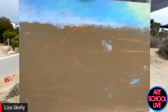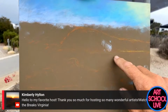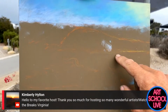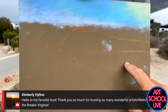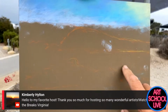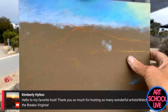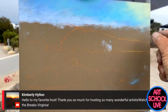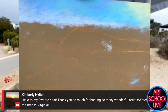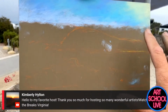And so I'm going to take the color of the water in the distance. And the cool thing about this particular board that I'm using, I just want to mention, is that this is an Ampersand pastel board in a sand color. So this is actually the color of the board that you see right here, this taupe kind of sand color. And this is my favorite surface to work on. It's textured. It allows me to have lots of layers, but I do work from a light touch to a heavier touch. So the fun thing about this is that if you're using your tools and your support, you're going to let the tools do the work.